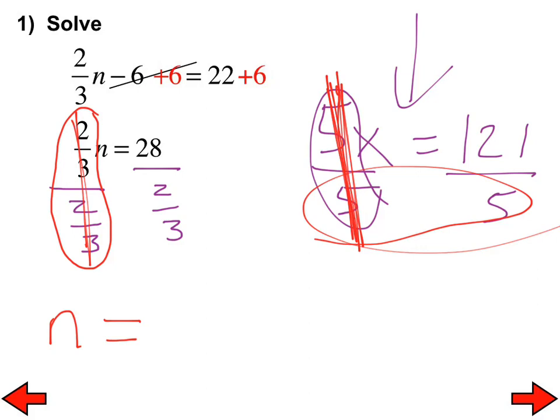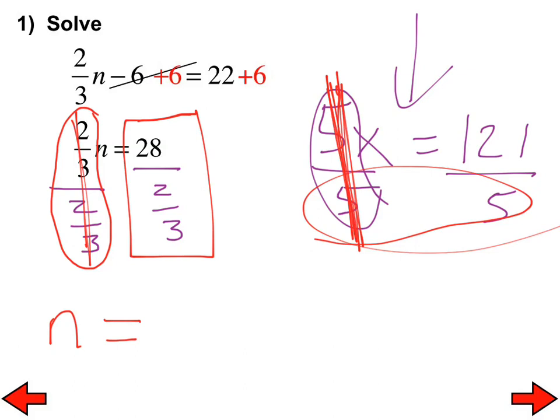But now I need to figure out what this 28 over 2/3, or 28 divided by 2/3, is. Here's what I need everybody to do. Read along with me what that means. 28 divided by 2/3. Let's say it again. 28 divided by 2/3. Write down, as a math problem, what you just said off to the side somewhere. I guess I should have specified. You just said three times with me, 28 divided by 2/3.